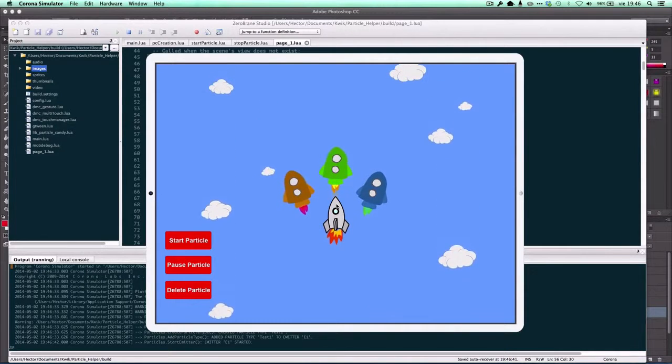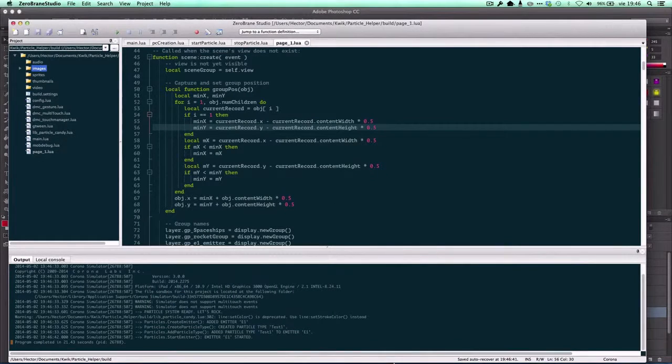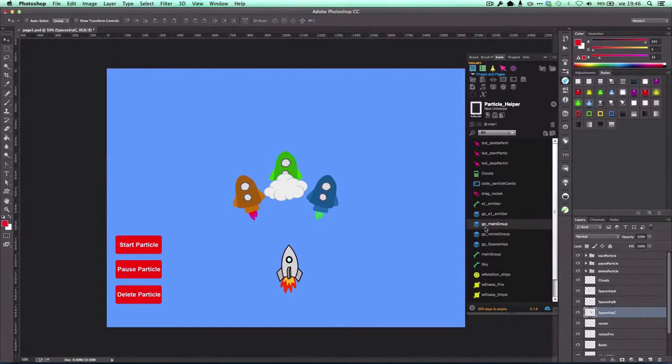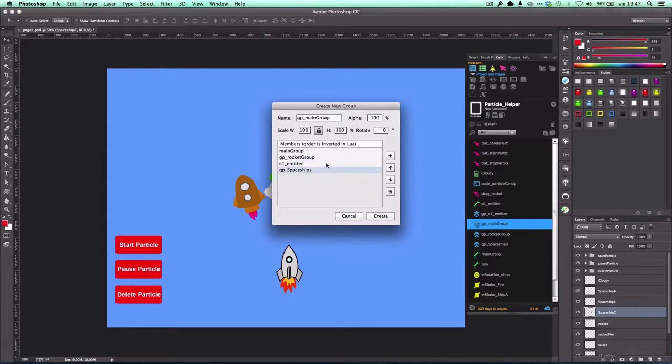The reason it's doing that, if you remember from the Photoshop settings in Kwik, is that all the magic is here inside the main group. You can rearrange the order of the display groups, and that would automatically change the order in which the particles get shown. And basically the second thing that you need to have is to create a display group specifically for the emitter. And there you have it.